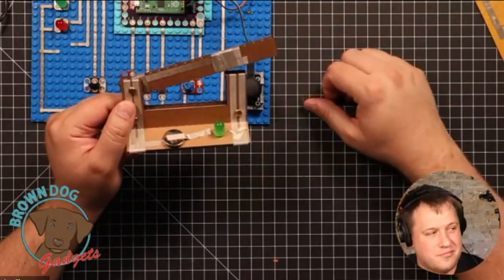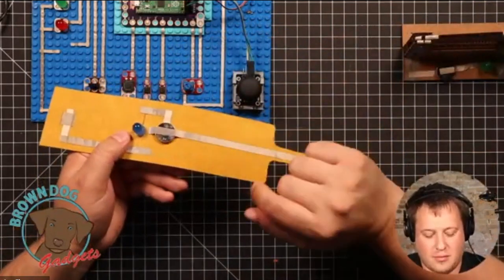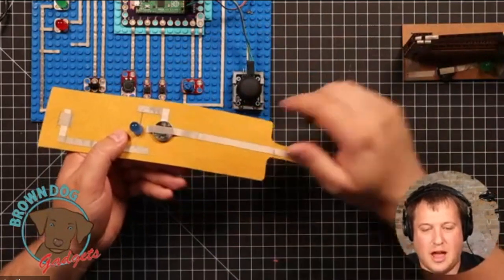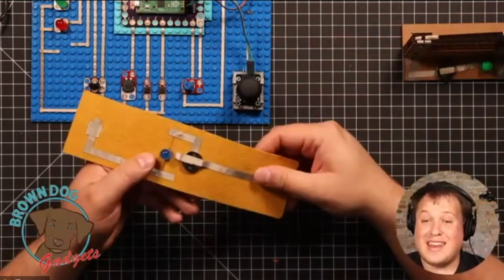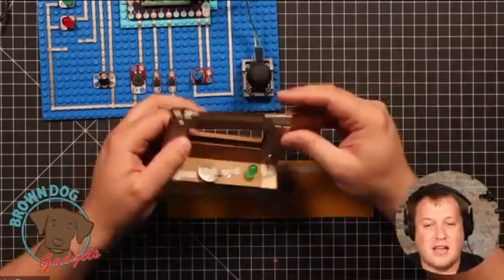Well, Josh, that bracelet, I mean, you're not going to get a binder clip on there. Oh yeah, just tape down. It's the same thing here. We just put a little tape loop on the bottom and then tape over the top. Magic. It is magic. Well, science. But no, it's nice, and it makes things easy.